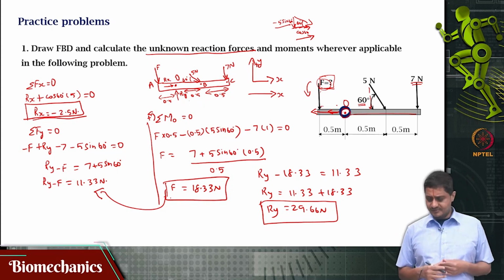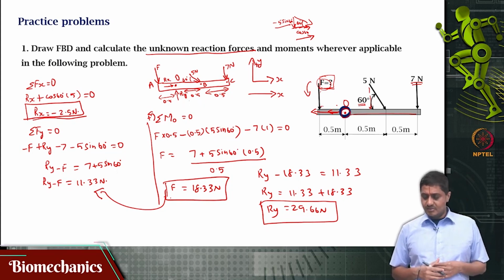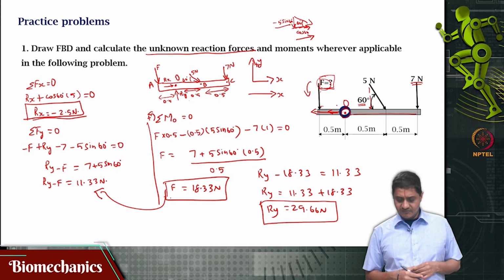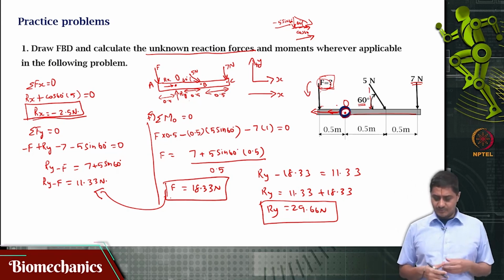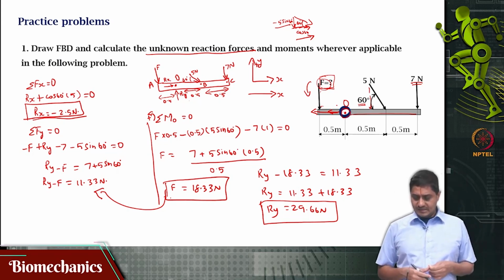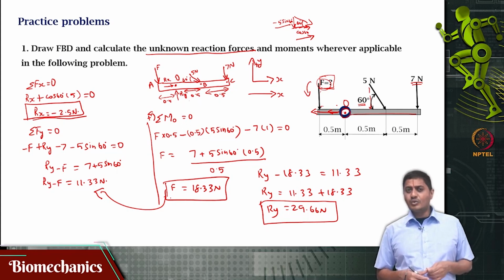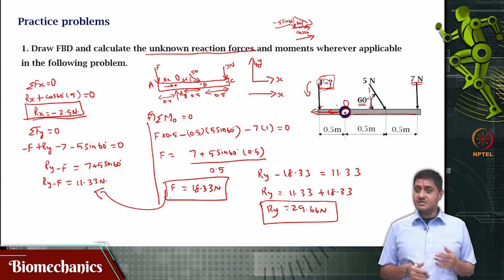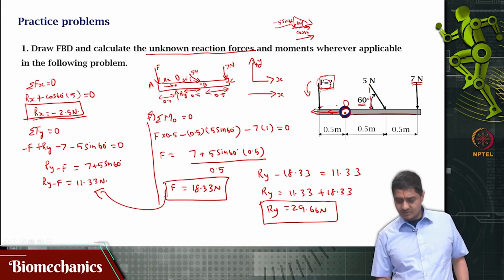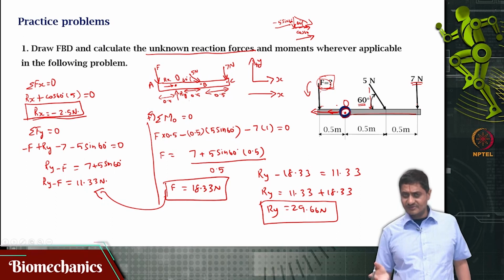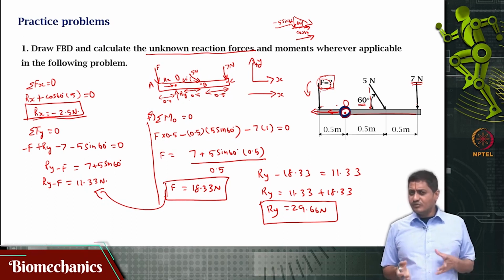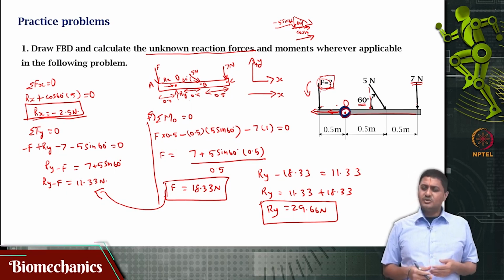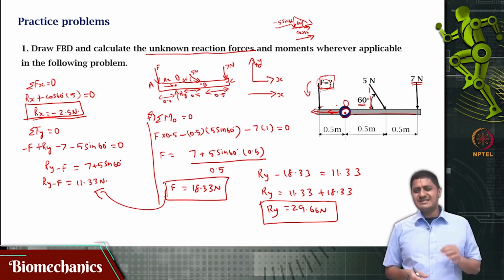Why not any other point, right? Because if you choose to find moment about any other point, it turns out that Ry will also cause a moment, Rx may also cause a moment if you are taking it about the width of the bar. In this case, let us assume that the width is 0. Other unknown forces may also cause a moment, then it will become two equations in two variables. It will be slightly more tedious, right.